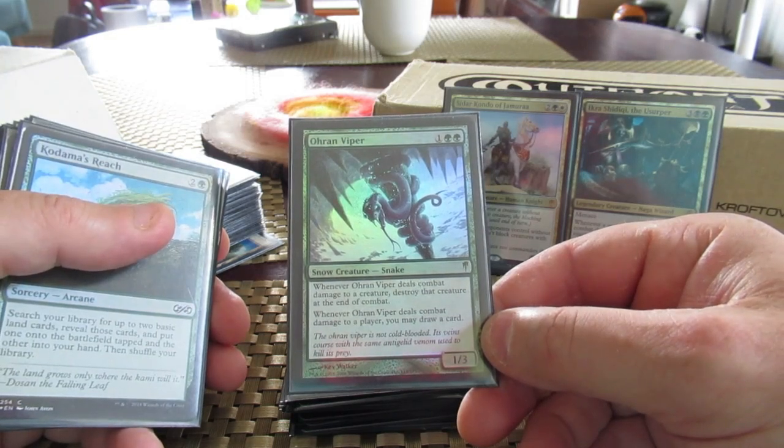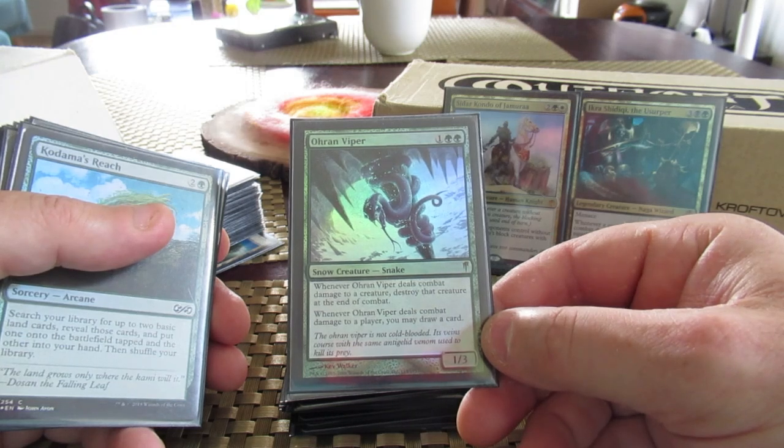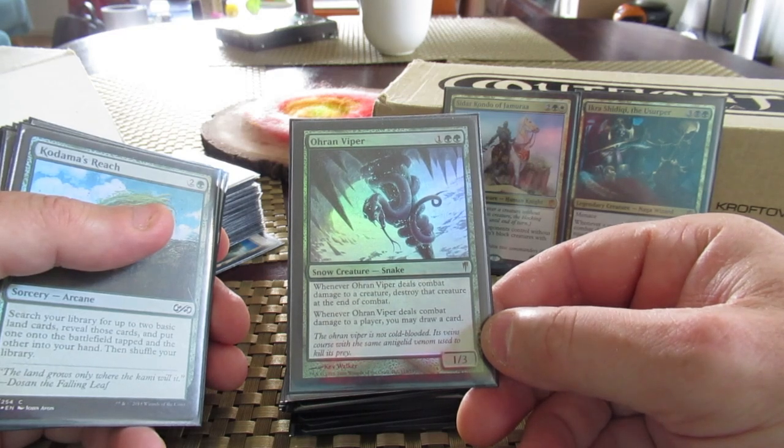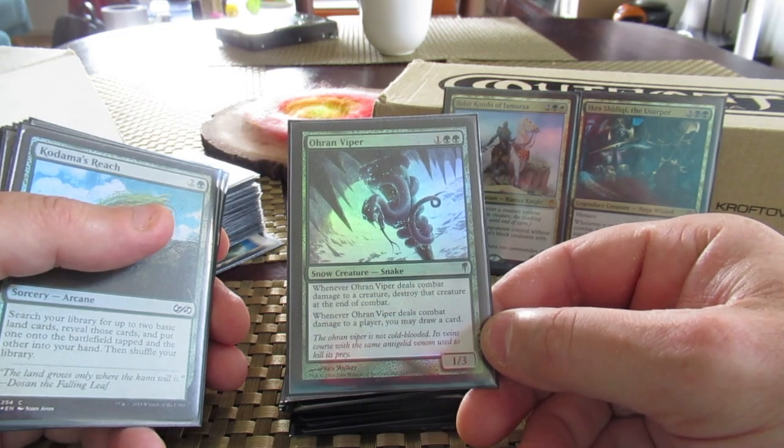Oran Viper. If you notice, this guy, so he's a 1/3 snake for 1 and green. So whenever he deals combat damage to a creature, it dies at the end of combat. So he doesn't have deathtouch per se, but he has deathtouch.